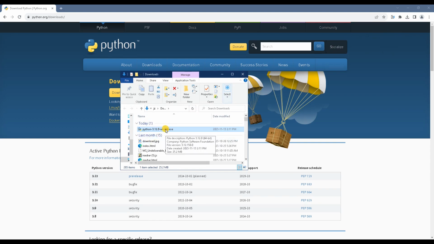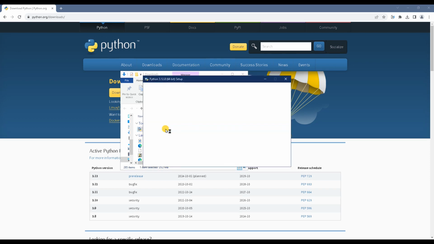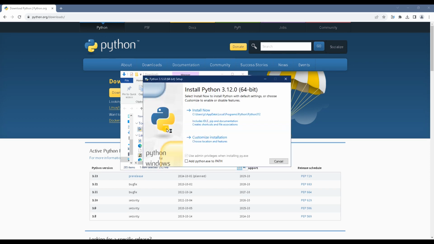Double-click the installer file to install Python. Select Add Python to System Path before clicking on Install Now. Installation may take a bit long time depending on your computer.